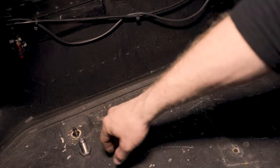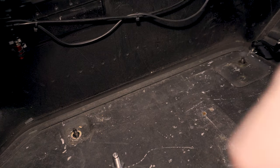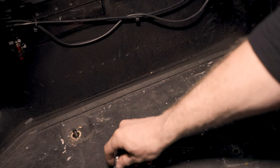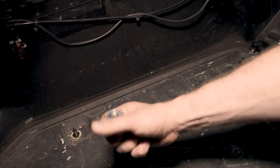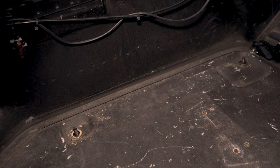You'll see I have a washer underneath those things. That's to disperse the load, so we don't crush the balsa wood floor when we screw these things down to somewhere about 30, 35 foot-pounds. You're going to need a 1-inch socket if you actually want to use a torque wrench on that thing. I just make them nice and good and tight to the point that we're not crushing the floor.